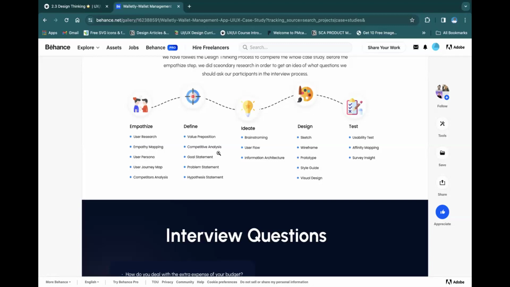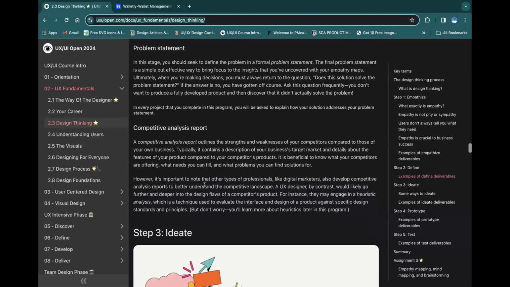For food delivery, we already have Glovo, Chowdeck, all of these platforms. But how do you know your value if you don't do what we call the competitive analysis? So competitive analysis is a report that outlines both the strengths and the weaknesses of your competitors compared to those of your own business.